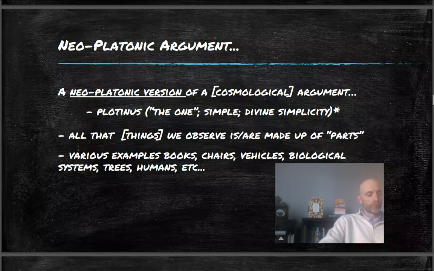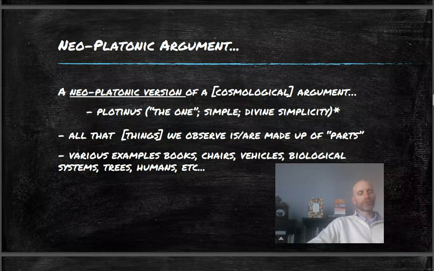The parts of it, right? The particular pages of the book, the spine of the book, the front cover, the back cover, right? All of these things make up the book. Again, just to continue down the line of our examples here on the PowerPoint, vehicles are composed of parts. A vehicle is composed of constituent parts, right? There are the wheels, the tires, the seats, your front and your rear axle, your engine, all of the various components that make up that one particular vehicle. It's made up of parts.